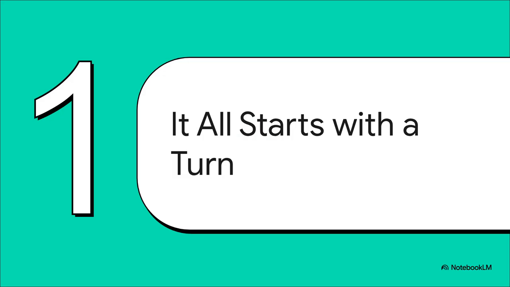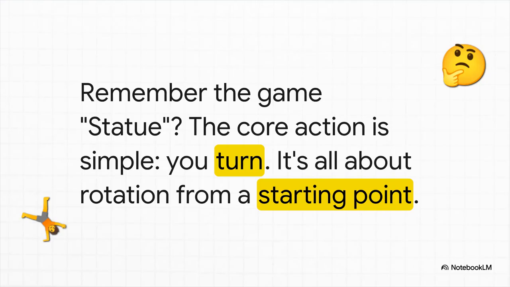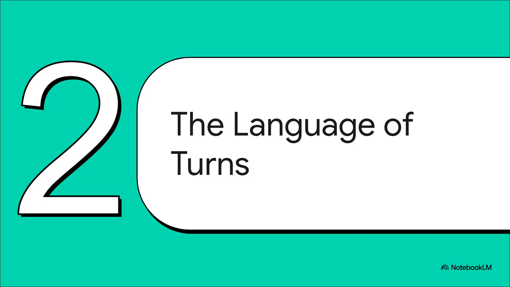It all starts with a simple turn. Before we get into any math, let's just focus on a physical action that every single one of us understands without even thinking about it. You remember playing statue when you were a kid, right? You'd spin around and then just freeze. Well, that simple action, turning your body, that's the key to understanding literally everything about angles. It's not about lines on a piece of paper. It's about movement.